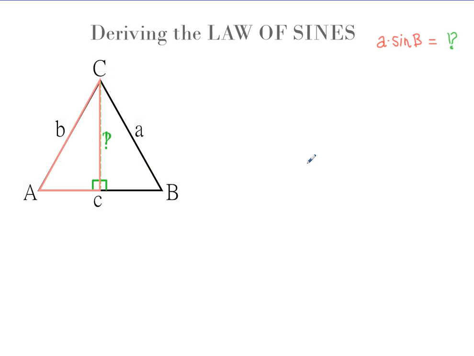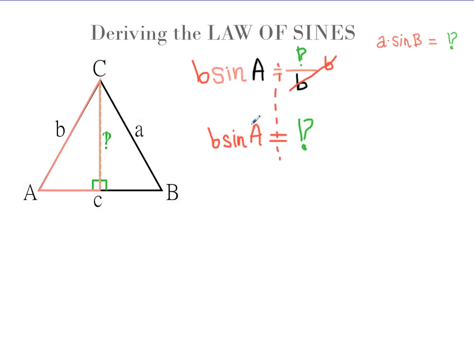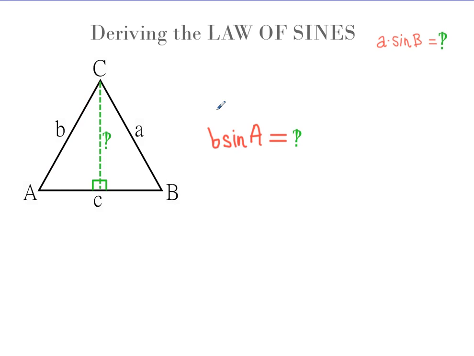Let's look at the other triangle on the other side. Again, solving for the interrobang, this time using angle A and side b. The sine of angle A is equal to the interrobang divided by b. We're going to multiply both sides by b, and we have that the interrobang equals b sine A. So now that we have the interrobang equaling two different expressions, let's notice that they're the same thing and set them equal to each other, okay?